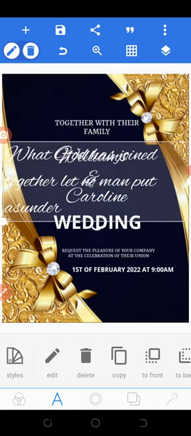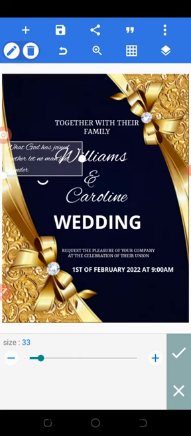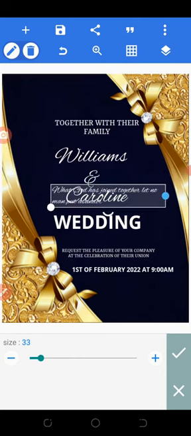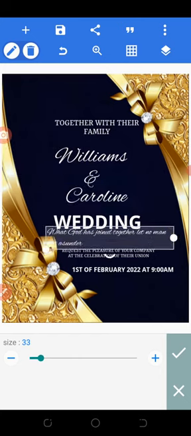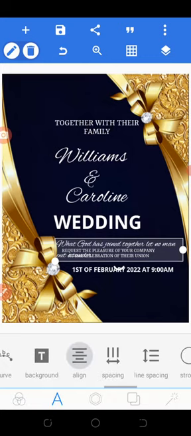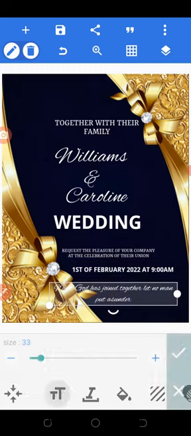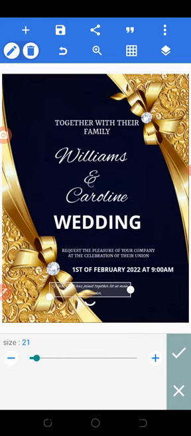So let's reduce the size of this text as well. This is the size. Let's expand like this. Okay, so let's just come over to align and align to the middle. Let's bring down.